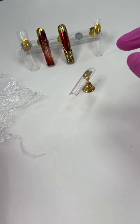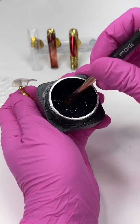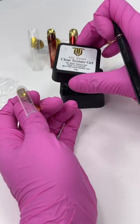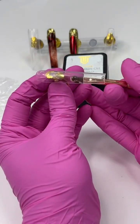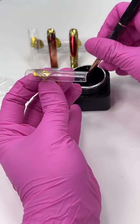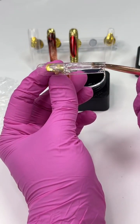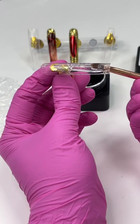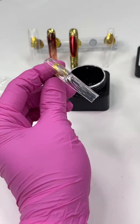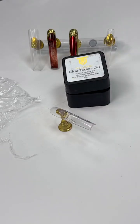Okay, put this on the side. Now, take this, give it a scoop, like that. Okay. Then you're going to put it underneath here. Now, you don't need much. You just need enough. You don't need to cake it with gel or anything like that. You just need a moderate layer. That's all.